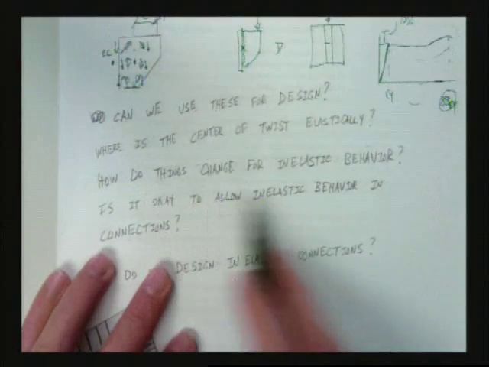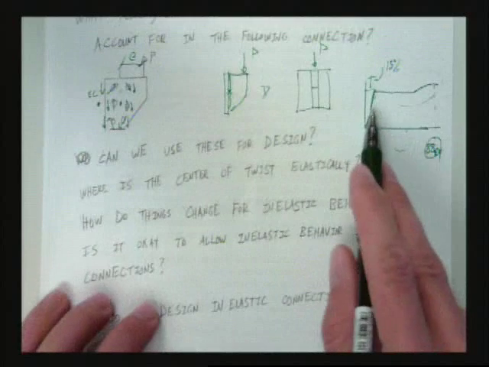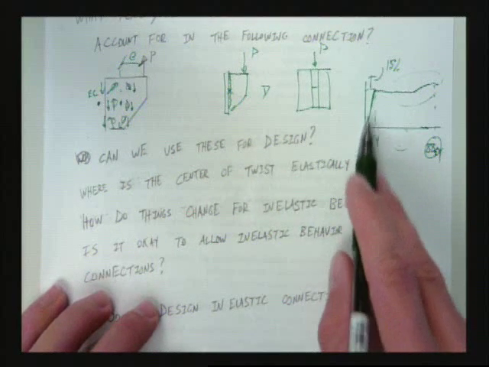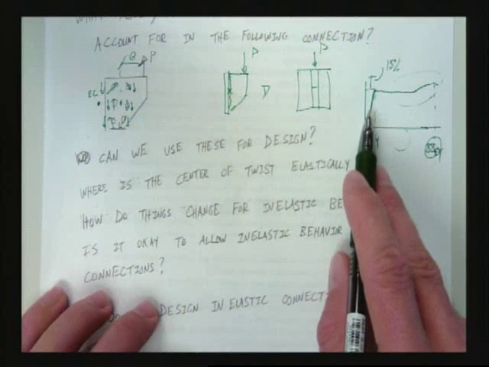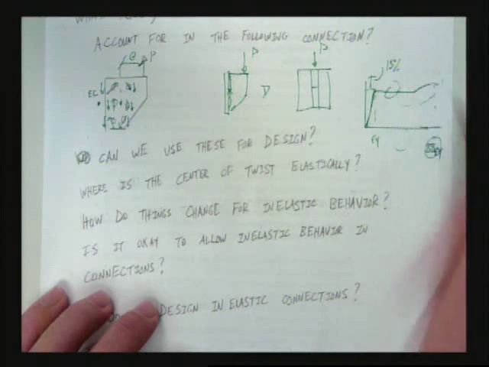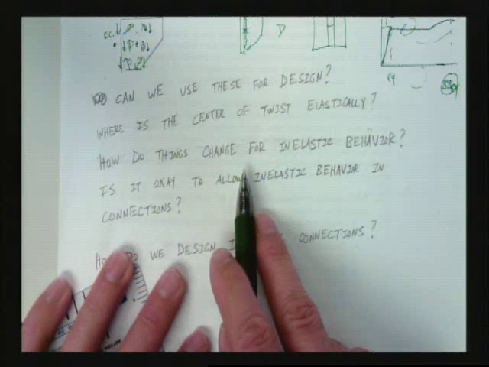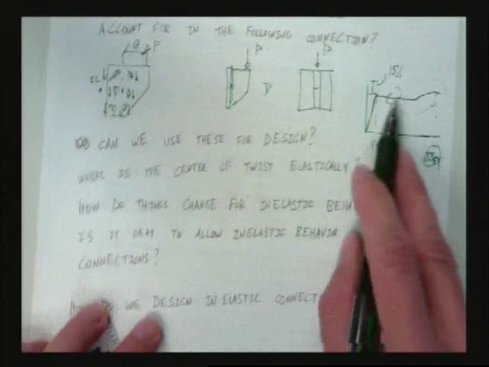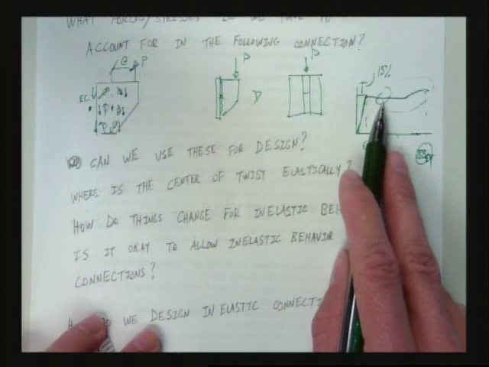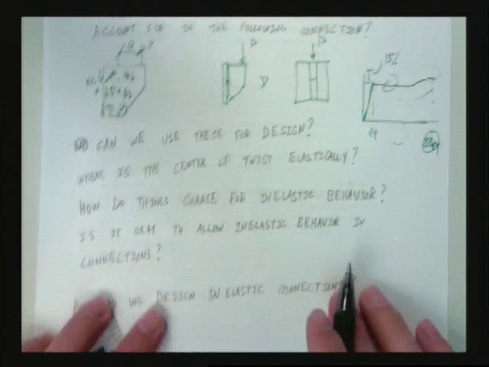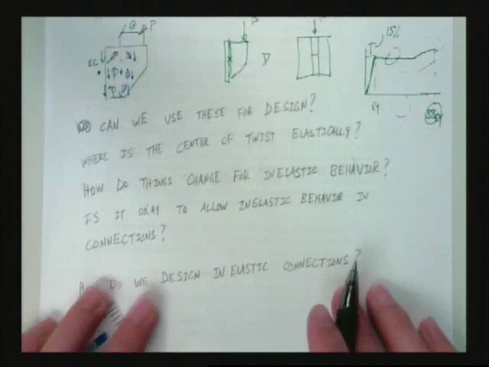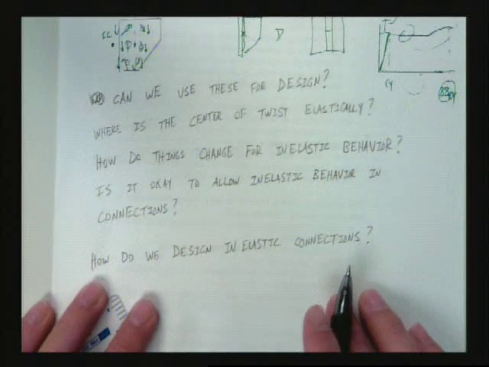So how do these things change for inelastic behavior? Yep, David, you're right. We're no longer on this very first linear portion of the diagram. Right? We're going to have to venture out here. Okay? What other things do we allow to happen? So we allow this type of yielding to happen in the bolts? Yeah. In the plates? Yeah. What else do we allow to happen? Anything? Slippage. That's right. Slippage in the plates is also allowed to happen and occur. Not a big deal. It just moves a little bit.